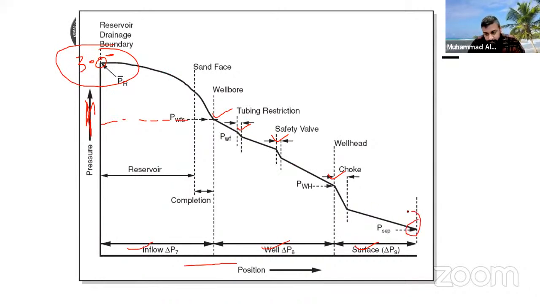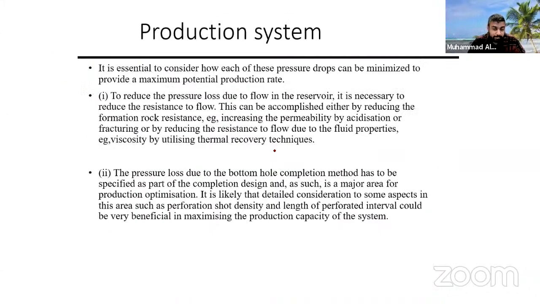So this is the final pressure at the separator. Imagine your reservoir has a pressure of 3000 psi, and here at the separator you are probably at 100 psi. So a lot of pressure has been reduced. As a well performance engineer, your job will be to keep optimizing these pressures so that you can at least receive oil at the surface. There are cases where the well goes dead because of pressure losses or restrictions, or maybe the tubing size you put was too big, or maybe the tubing size you put was too small, and so on.